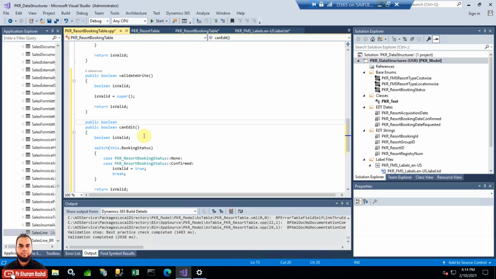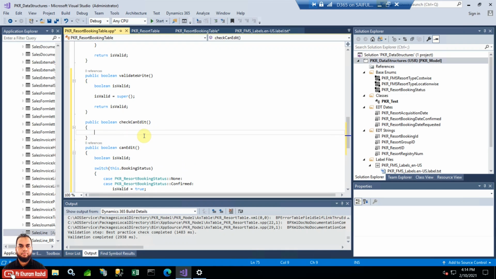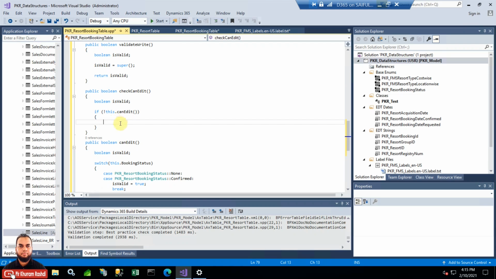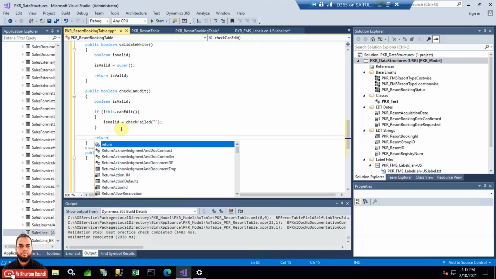For that check method I can define it like checkCanEdit, and then if not this canEdit, meaning if it is not allowed to be edited, then we can just return a checkFailed, or again it is better to implement it the same way, isValid, checkFailed, and inside checkFailed we need to put an appropriate label, and then that needs to be returned here.